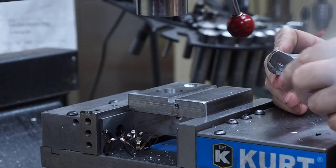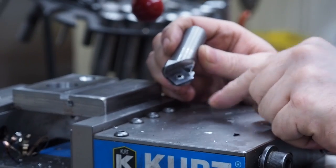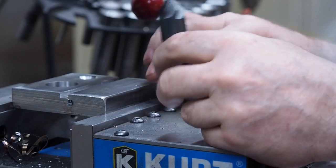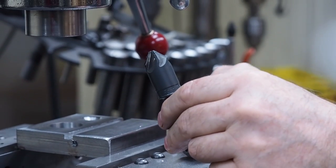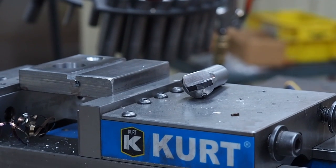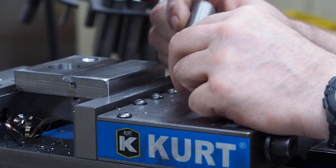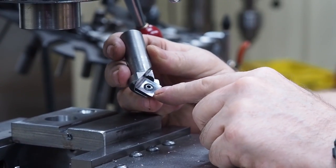What we got right here is a chamfering tool that I built. My biggest 82 degree chamfering tool is this 3/4 inch one right here, which is made out of high speed steel. And I needed something that could go a bigger diameter. And so I just got me a box of these Mil-Tec inserts.